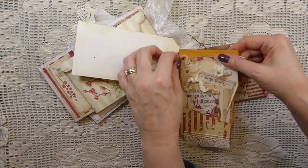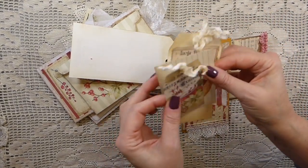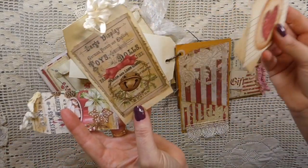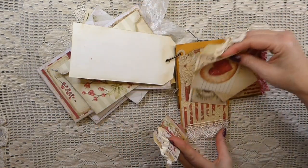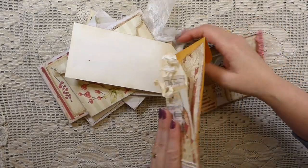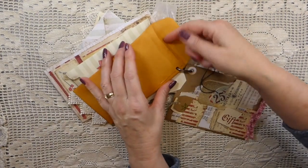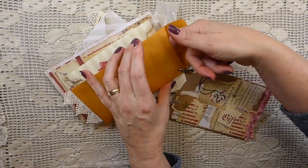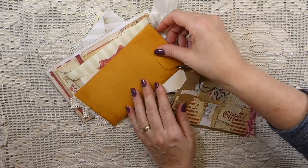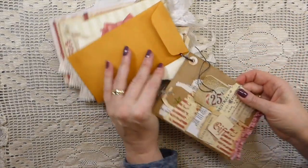And then this is the large coin envelope, and I've just made a pocket here and added various tags. And isn't that so sweet, that little journal card? And then I made another tag. So even though somebody isn't into journaling, it's just a great way to document. And I've left this envelope empty so that other little bits of memorabilia from the holidays could be added.